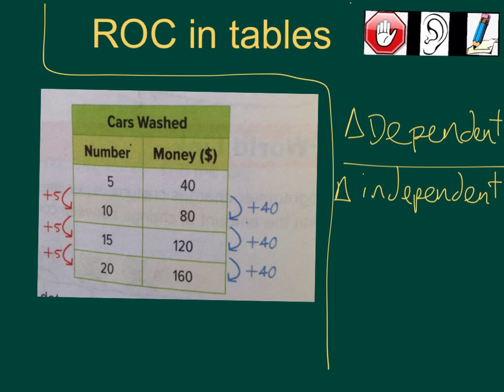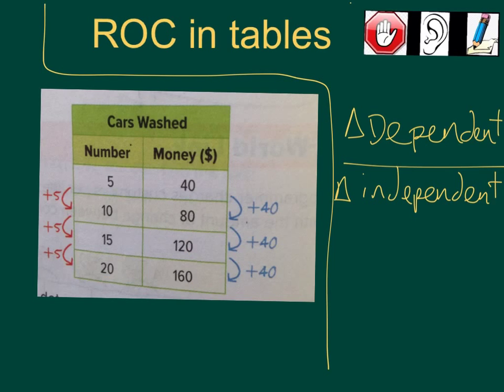Now that we're back at this table, we want to know which of these values, and we're not talking values, we're talking money or number, which is dependent and which is independent. If I'm thinking about this whole situation, this requires just a little bit of thinking about the story here. We have a car wash, and based off the number of cars, we have a number of dollars. So if 5 cars come through, it costs $40. If we have 10 cars come through, it costs $80. 15 for 120, 20 for 160.